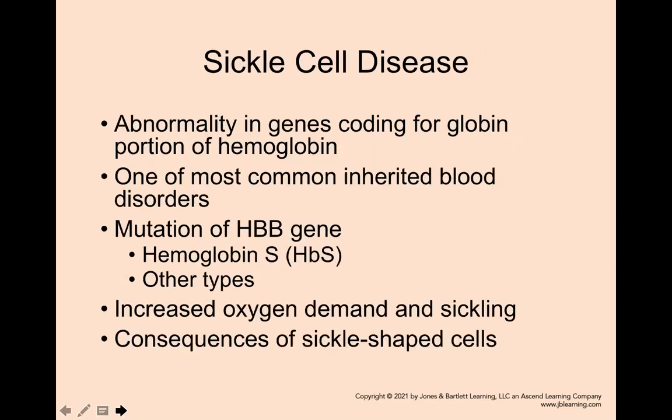Some of the disorders associated with that are sickle cell disease. This is a disease common in African Americans. 1 in 500 births actually are diagnosed with sickle cell disease. And in the United States, every African American, those born with Southern American or Central America descent, those with Caribbean descent, Middle Eastern descent, or Mediterranean descent are all checked for sickle cell disease at birth. It's one of the most common inherited blood disorders, and it is mutation on the HBB gene.